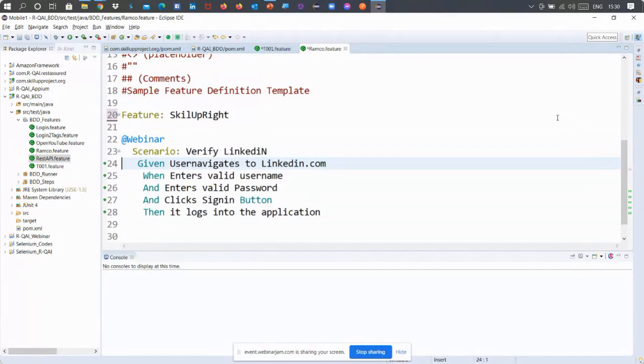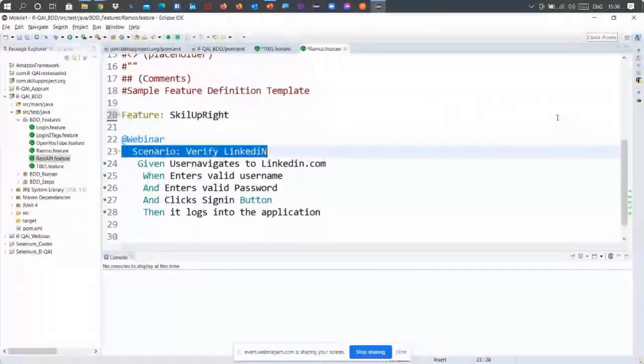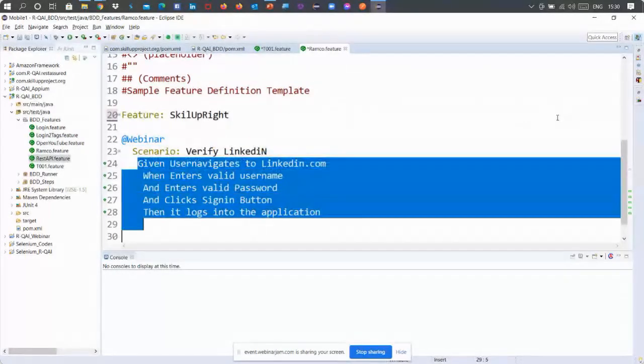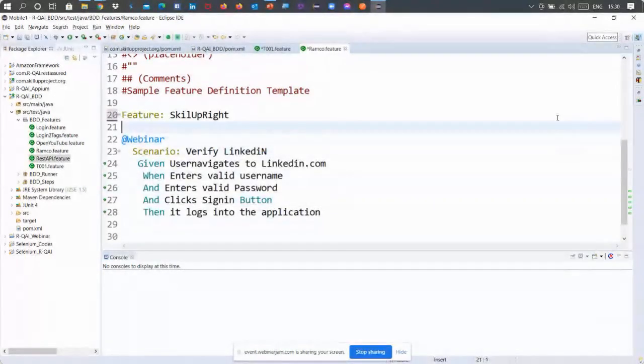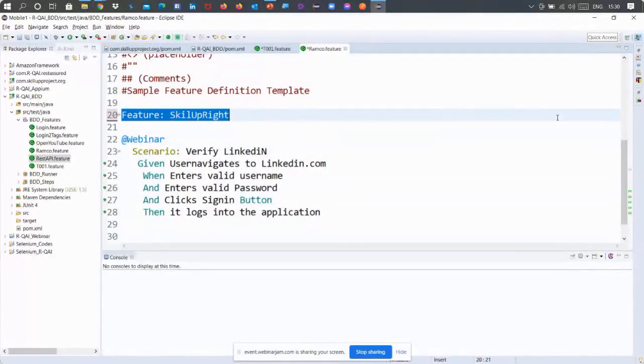Now, team, if you look at it, I have used a tag which is called webinar, and this is my scenario, and these are all my keywords, and this is my feature file. So basically, this is what any typical feature file in the Cucumber tool will contain.